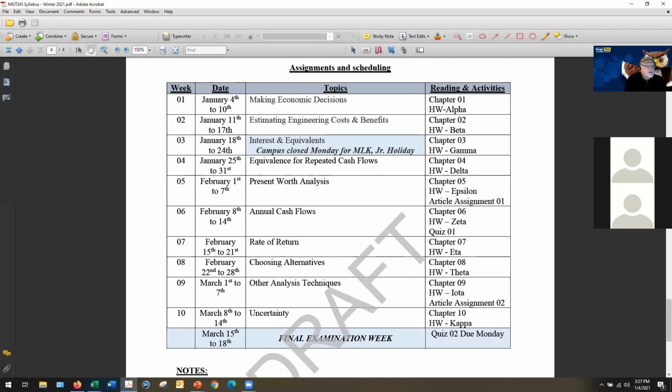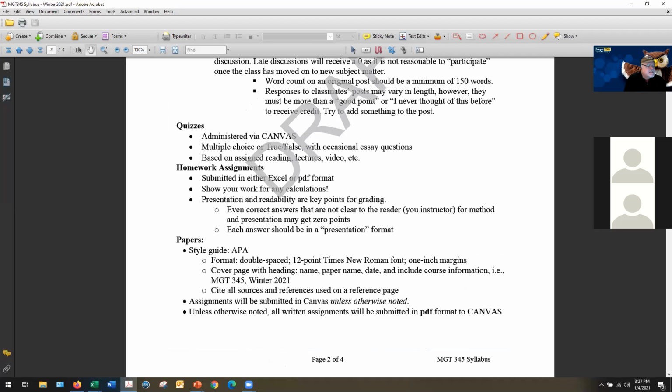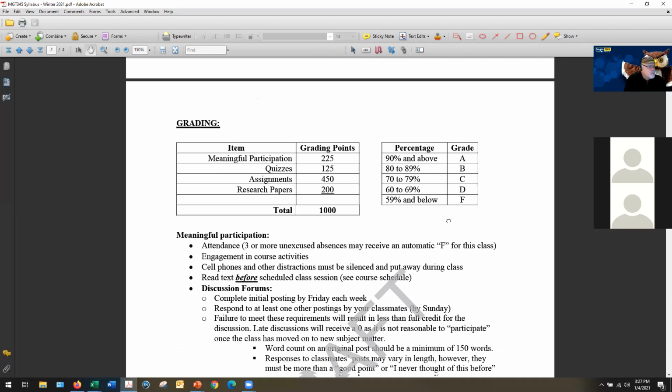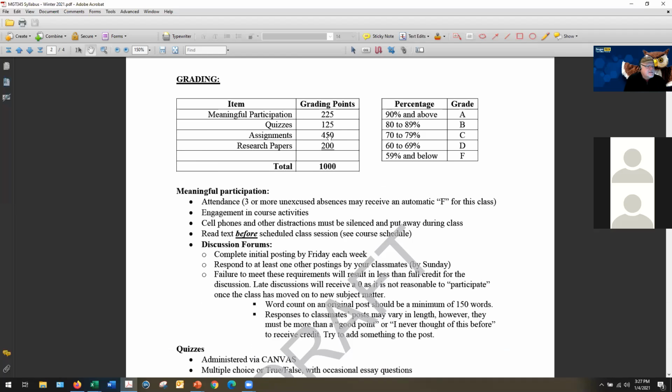I'm going to zoom up again. Don't let me make everyone go dizzy. But assignments, which is the homework. You have 10 assignments, 50 points each. Who can see a problem with that math? No one? Oh, one is a freebie. So that's a yes, I drop the lowest scoring assignment.